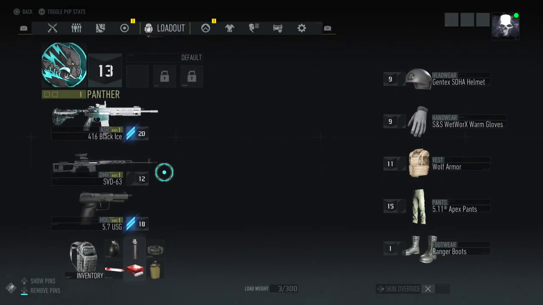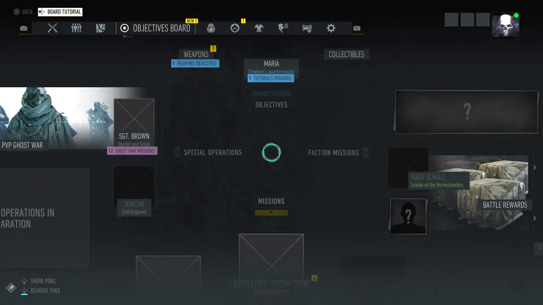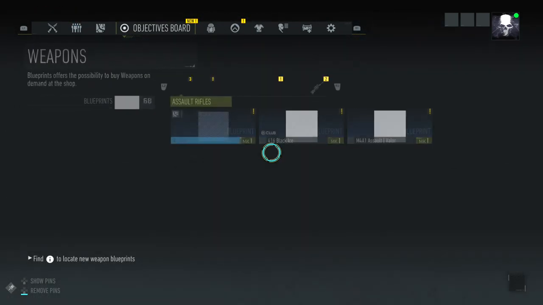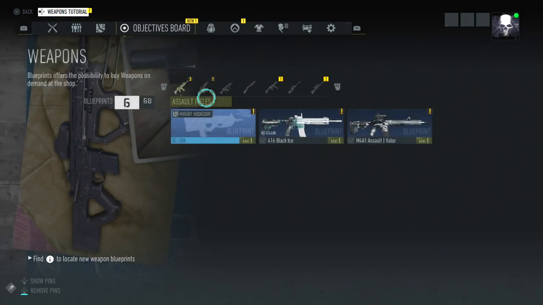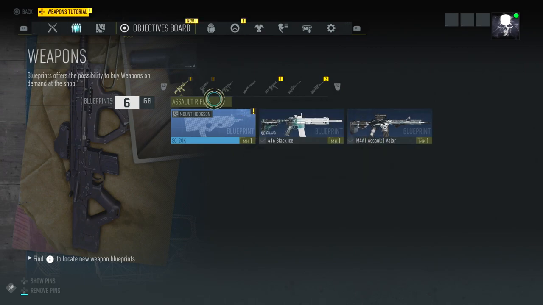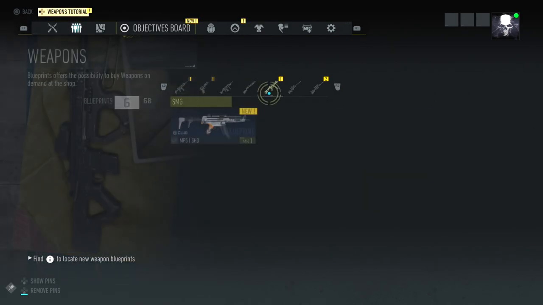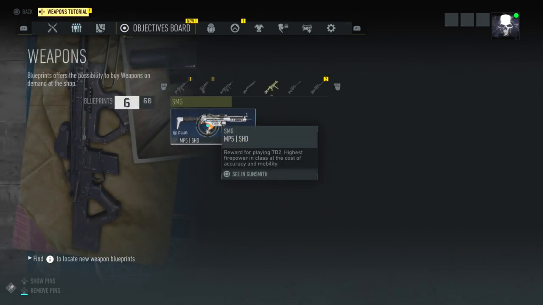We've gotten to the loadout real quick. I want to see where we unlocked them. So weapon objective, we've got one. There we go. We got all of the things here. So we've got the Valor. That's pretty sick. Holy smokes. So much unlocked. Got the Promise. Here we got an SMG, which is from The Division 2. And you get it again with another reward from Ubisoft.